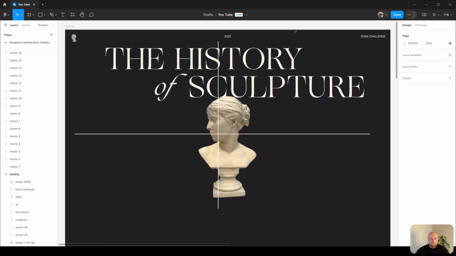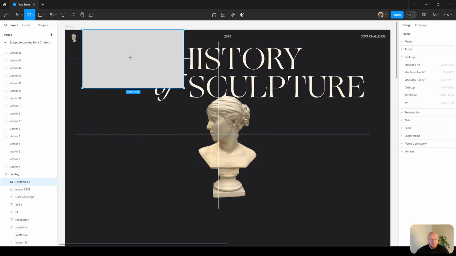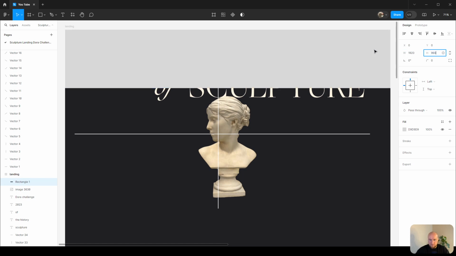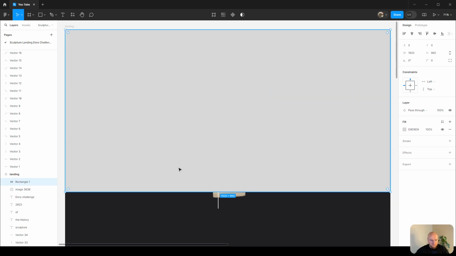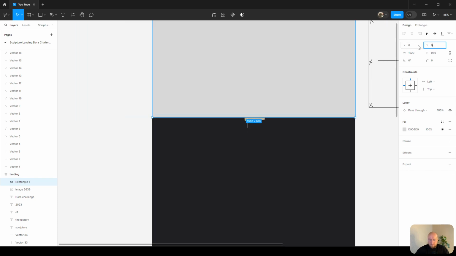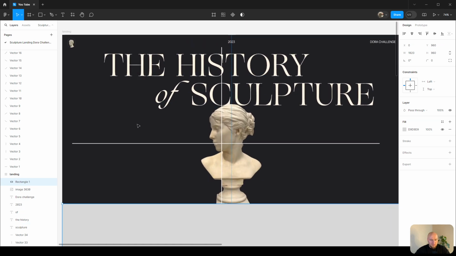Now we need to close the bottom of our composition, and the height of our first screen will be approximately 960 pixels. So in the left corner I will put a star.